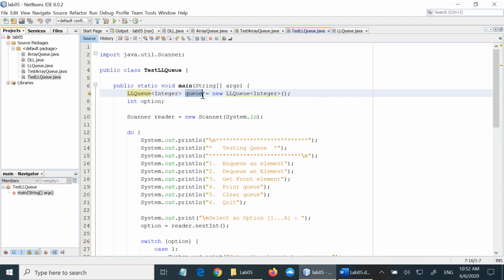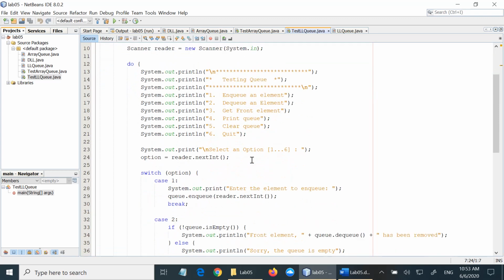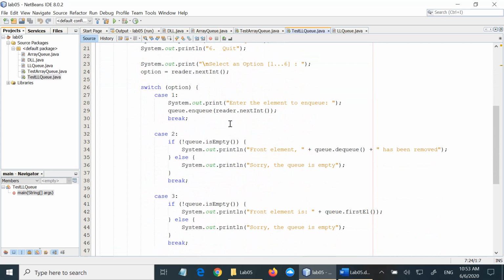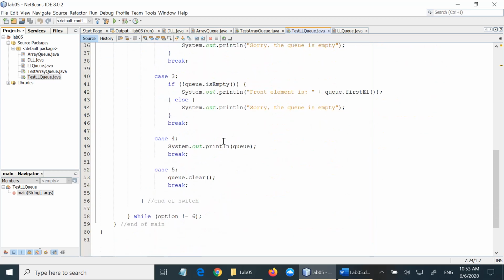Therefore, you have to create an object of DLLQ. The second change is that it should manage double values, not integer values, so you have to change this to double. Once you do that, you just need to go through the class and make the necessary changes to make the program work.